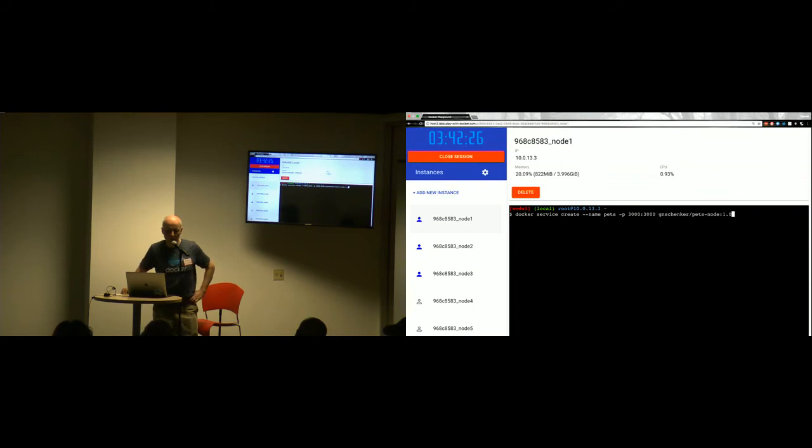When I only dealt with containers, this had only to do with the current host on which I was, and outside of that host, nobody knew about this thing. Here I'm publishing the port globally in the swarm, and we will see in a minute what that actually means. I'm also taking the same image that I used before, and I don't specify how many instances I want to run. By default, it's one instance.